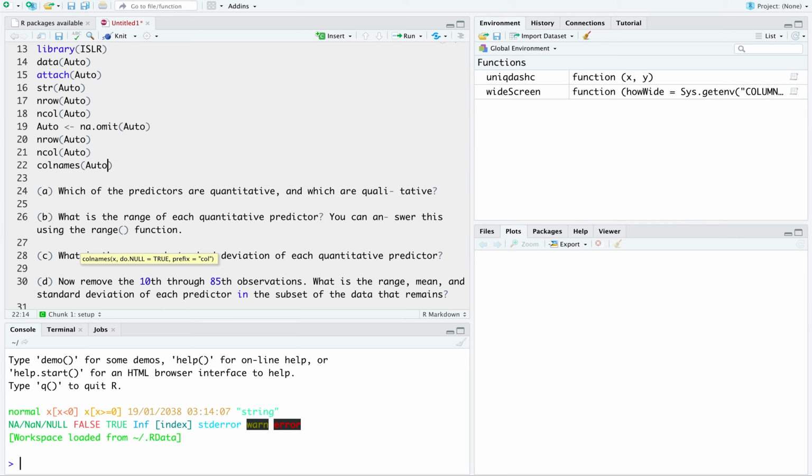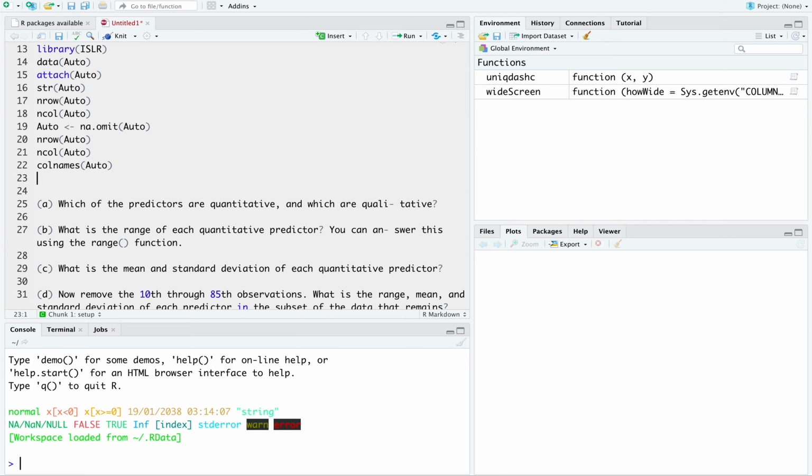Oh, one thing I'm going to do here before I start on part A is I'm going to say with Auto, so it's just saying with that data set, I'm going to say cylinders as factor cylinders. So that's going to cause the cylinders variable to be interpreted as a factor.